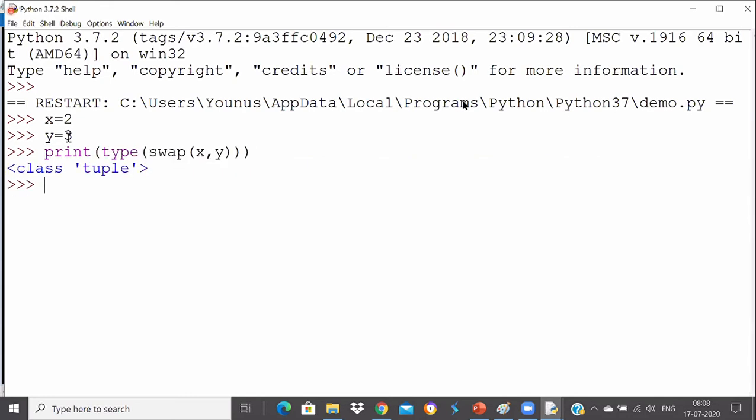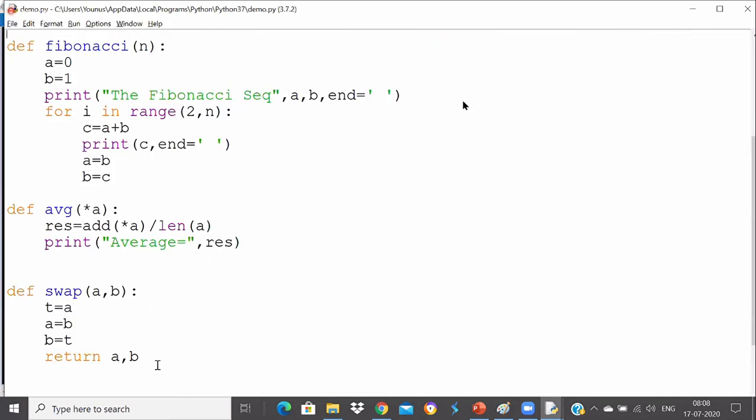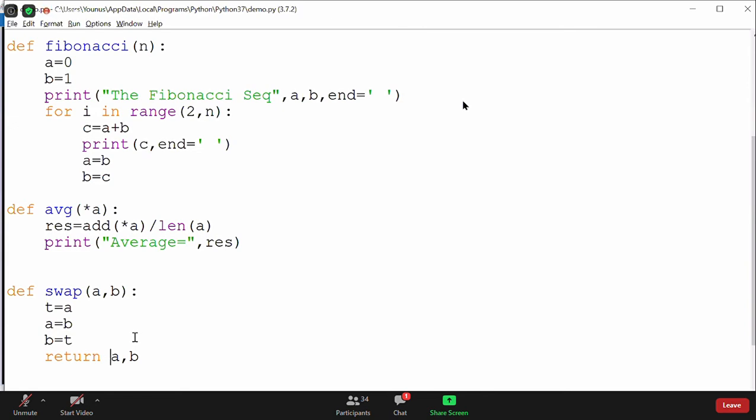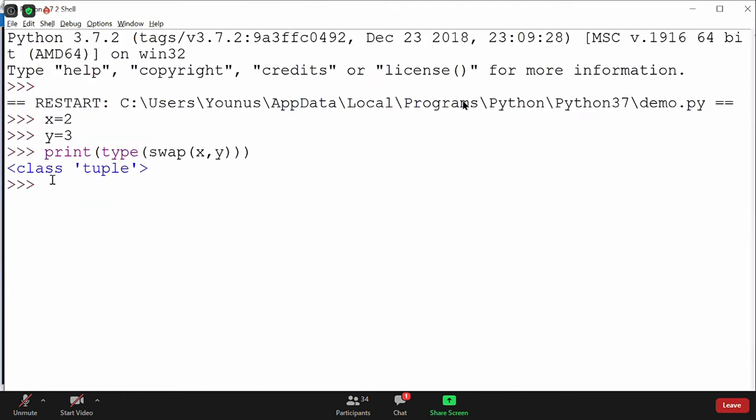So one more bracket and press enter, it's a tuple again. So what you are returning is a tuple. Got the point, everyone? Whenever you write comma separated values, guys, it will be treated as a tuple, as an expression, not as a parameter. So again, when you are returning multiple values, it's a tuple.